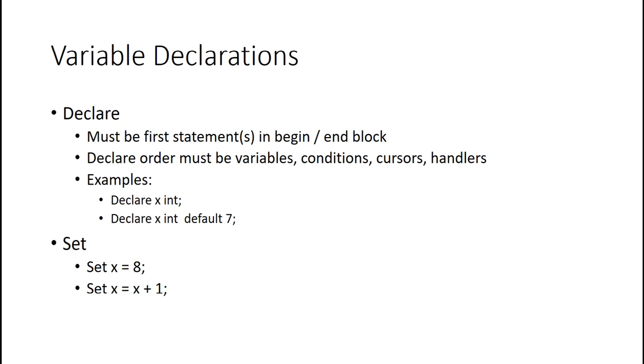So then we have a keyword called set that both creates a variable and puts an initial value in it. I can say set x equals to 8. I can also do something clever like say set x equal to x plus 1. Now, of course, I have to have already gotten an initial value into x or it's going to be confused, but these two statements will work together. I can say set x equals to 8 and then set x equals to x plus 1. And of course, if I were to print x at this point, x would have the value of 9.